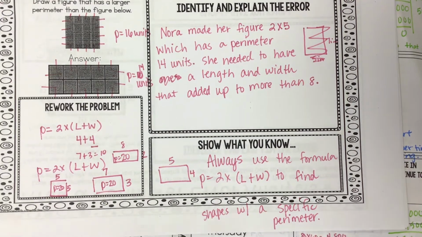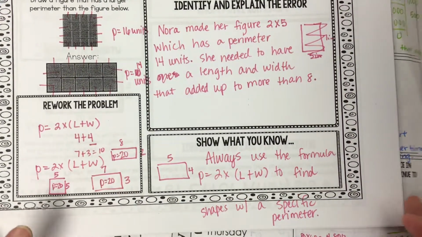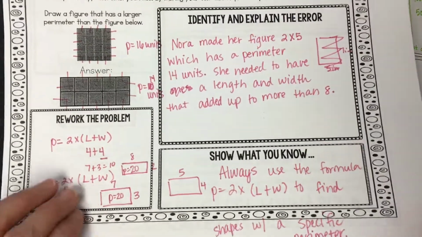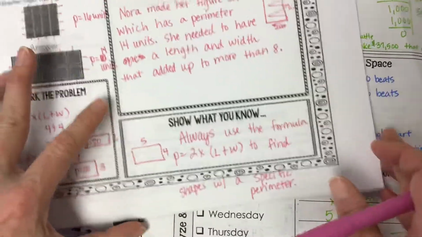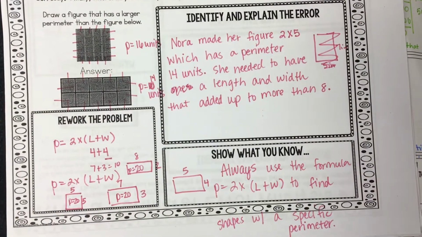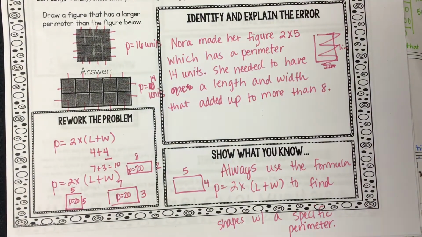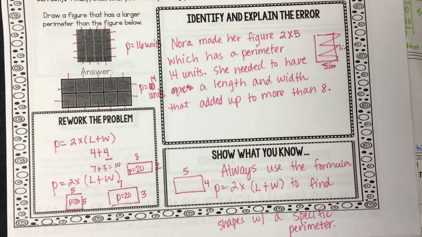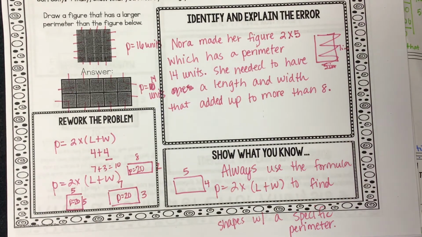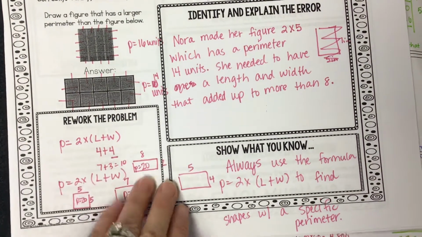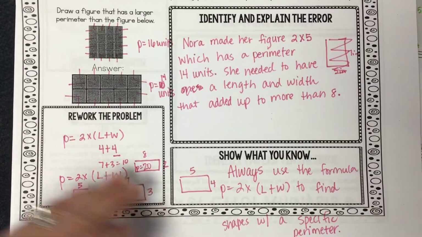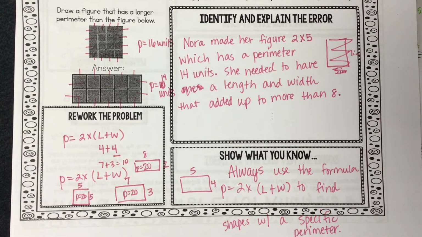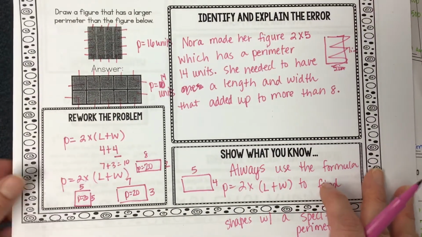Okay, are there any questions we can answer on that one? Okay, so you know we're looking at taking our test over the area and perimeter on Friday next week. So it is time to be asking questions when we don't know. Next Friday is when we will probably be taking this test. Okay, go ahead now and get out your geometry word problems worksheet.